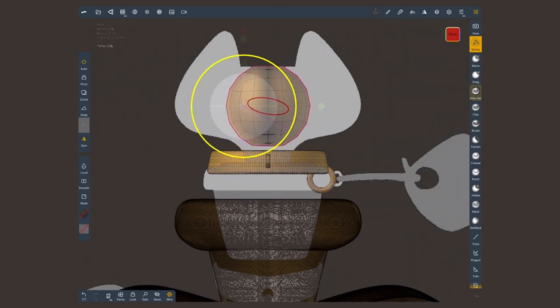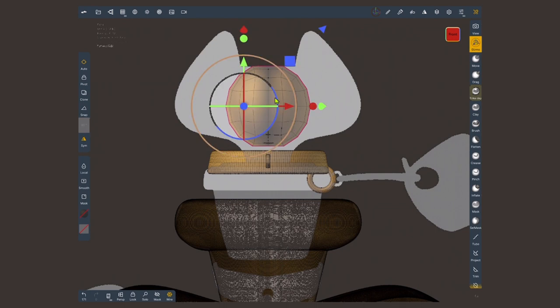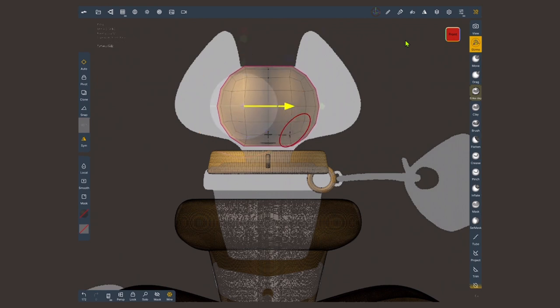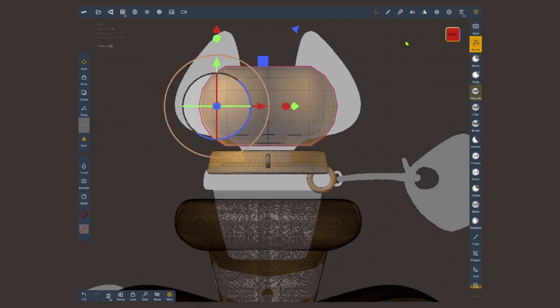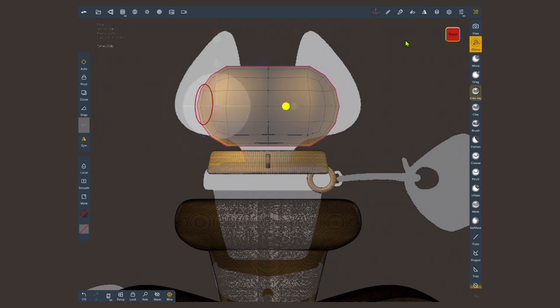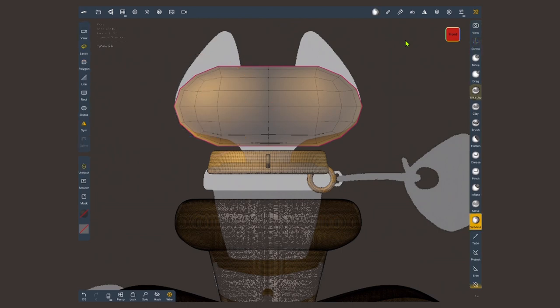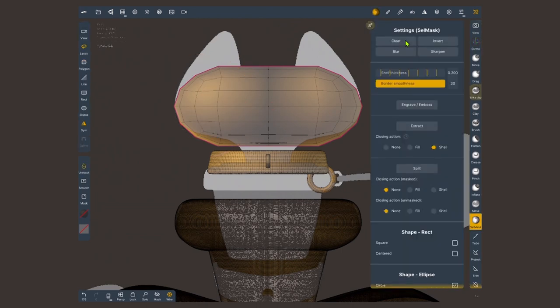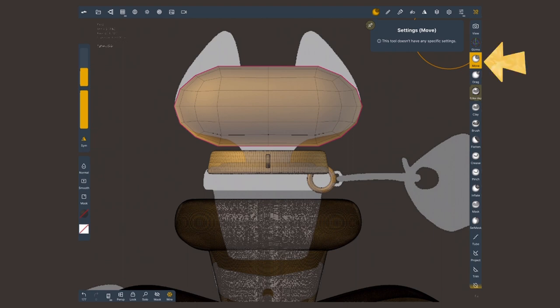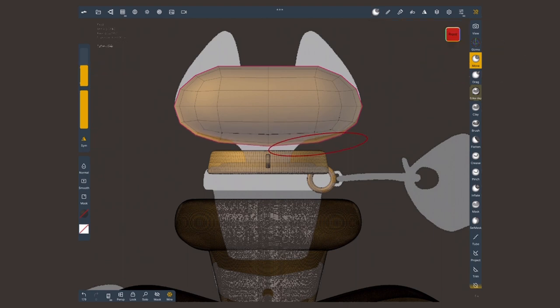I'm gonna make this a tad bigger. I am looking to get this flat silhouette that I get from my reference. And now I can move this to the side. I'm gonna scale it as well with the X axis. I like this, so I'm gonna select again the mask tool. Once again in the mask settings, I'm gonna tap where it says clear. And now I'm going to choose the move tool and use it to adjust the shape from the bottom so it fits my reference more closely.